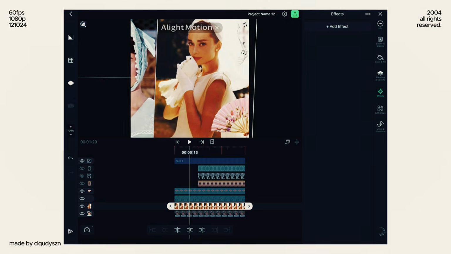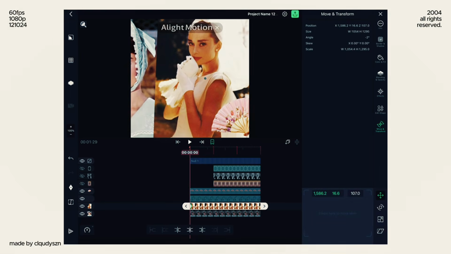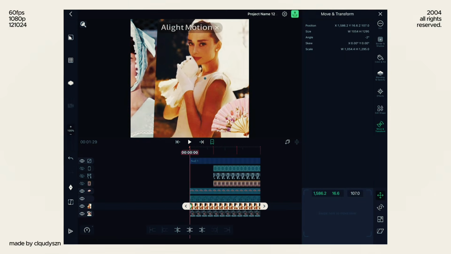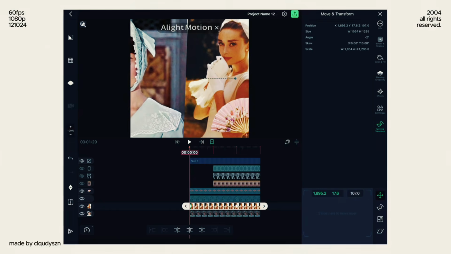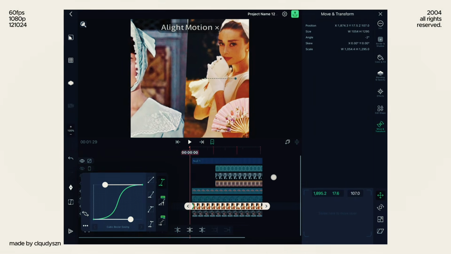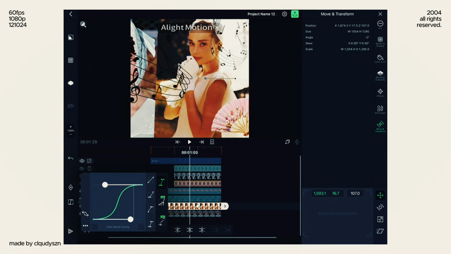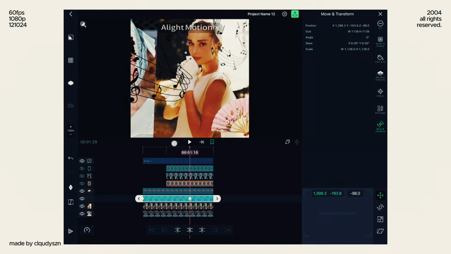Go to the picture of the person you're editing and add position keyframes at the start and beat 3. On the first keyframe, move your layer a bit to the right, and then paste the curve in between both keyframes. You can do the same thing for the rest of the 2 layers that you're working with.